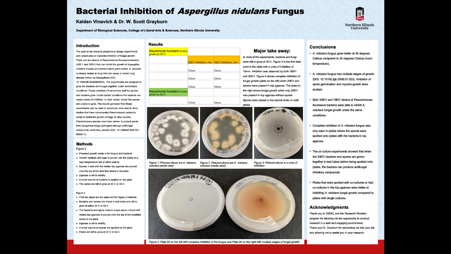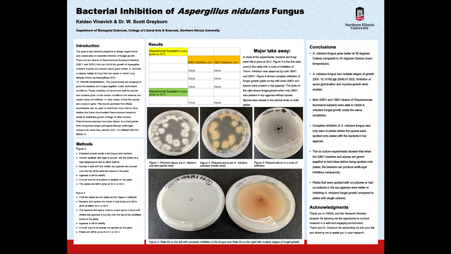My goal was to design experiments in which the bacteria and spores are grown together under different controllable conditions. Some of these variables were temperature, spore density, and the volumes of the spores and bacteria used. When grown together, the bacteria can create zones of inhibition, or clear zones in which the fungus could not grow. The conditions that promoted larger zones of inhibition were recorded, and further experiments were done to replicate these favorable results. The results garnered from this research can be used to contribute more data to understanding how to combat fungal diseases such as aspergillosis.